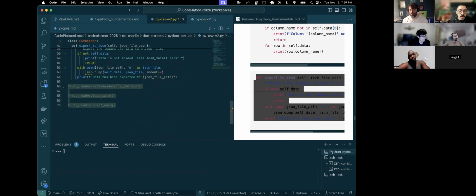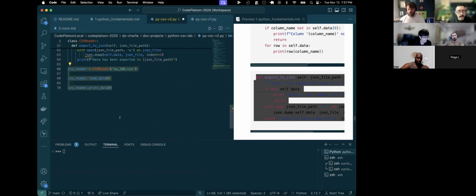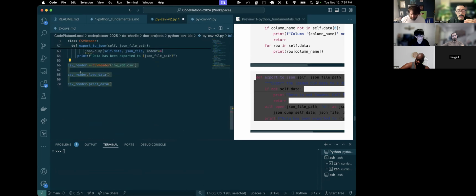Because this was contained outside of the class, it's considered global logic. It's going to be run whenever you load the script, and that might not be the behavior you want. There are ways to get around this, which we don't have time to get into, so we'll just comment it out for now.